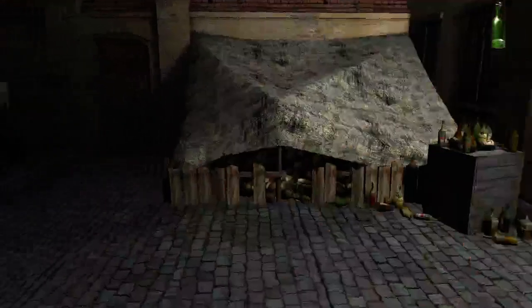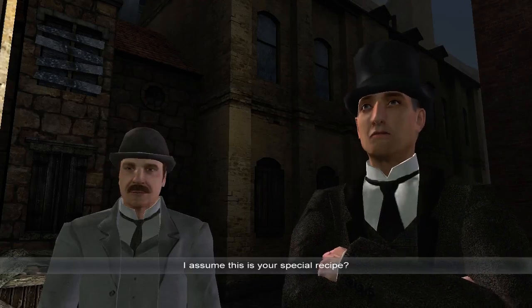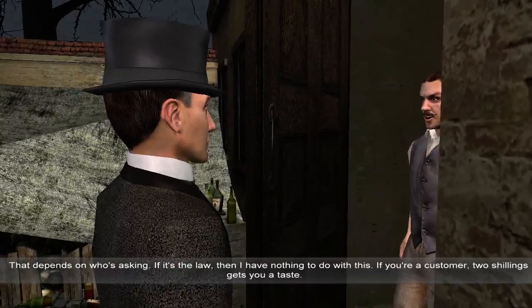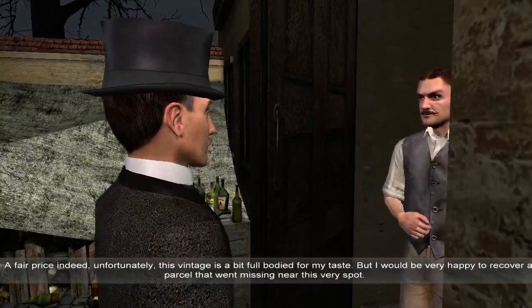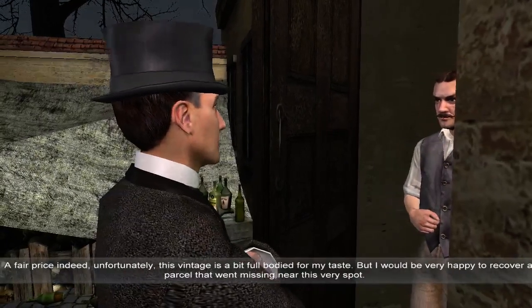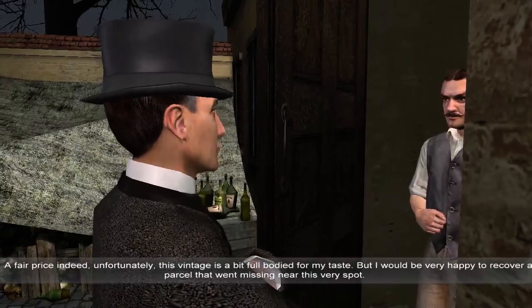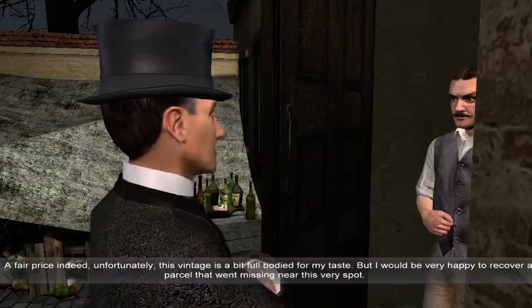Take the moonshine bottle from the items and click to open the door. Oh, so it wants to use the moonshine in the bottle. So? I assume this is your special recipe? That depends on who's asking. If it's the law, then I have nothing to do with this. If you're a customer, 2 shillings gets you a taste. A fair price indeed. Unfortunately, this vintage is a bit full-bodied for my taste. But I would be very happy to recover a parcel that went missing near this very spot.